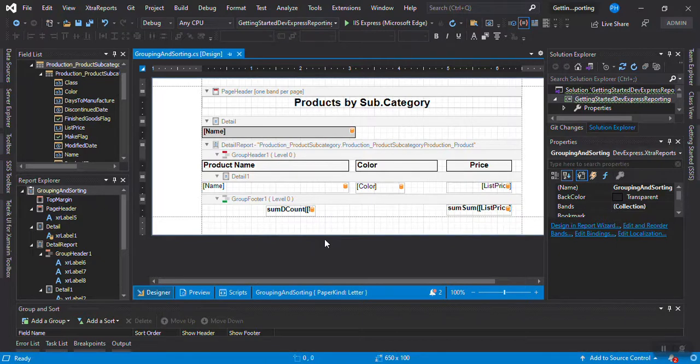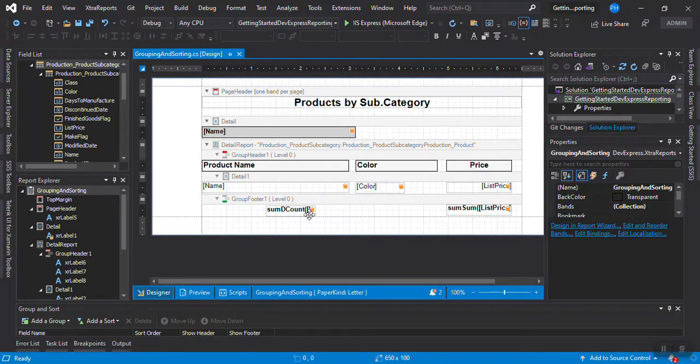Parameters are very important to filter data. And when you create this report for another user, this user can filter the information and make customization about what they see.